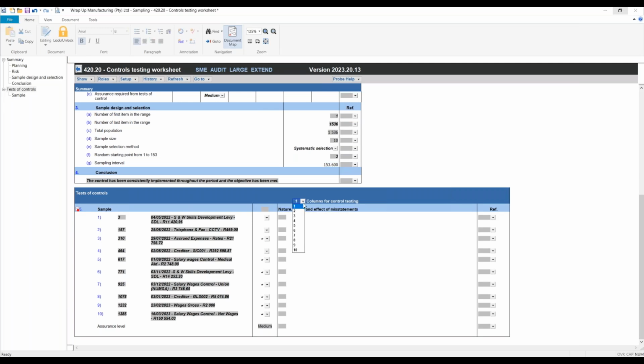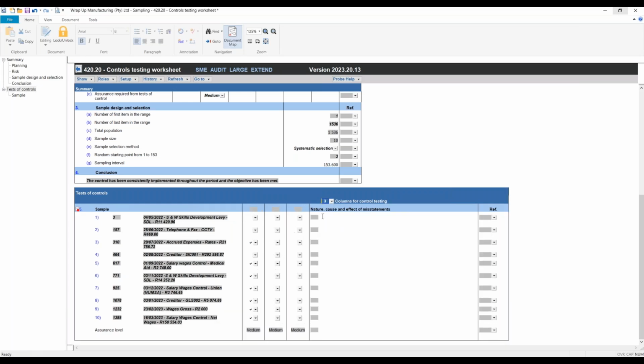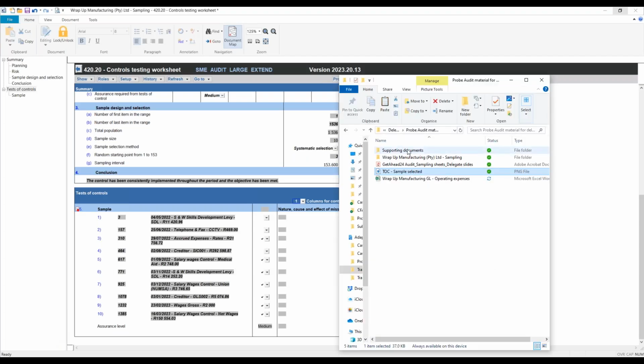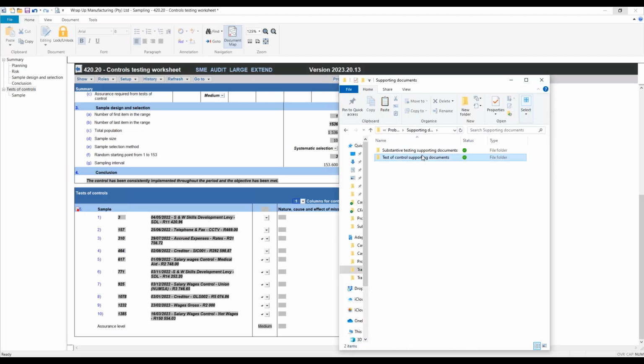What's nice here is that you can actually have more columns. So if your control testing had 3 steps to check or 2 steps to check or something like that, you could have, of course, included more than 1 column here. I'm just including 1 column because we're literally just checking, are there 2 authorized ones? You could have also said, are there 2 and are those 2 authorized? Something like that if you really wanted to add more columns to complete as well. All right, so the majority of them are completed. Let's go to our supporting documents again to go and see what it is that we need to test for today's purposes. So there's a few of those, 4 of those items.